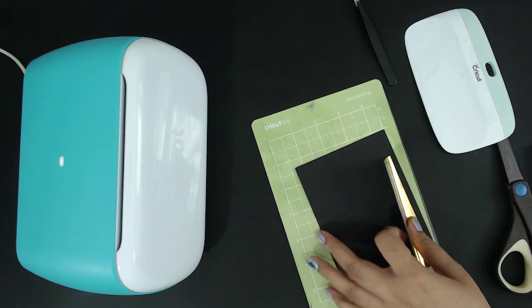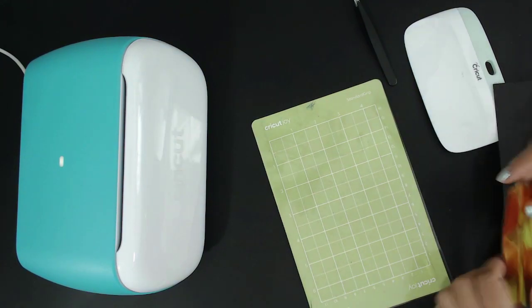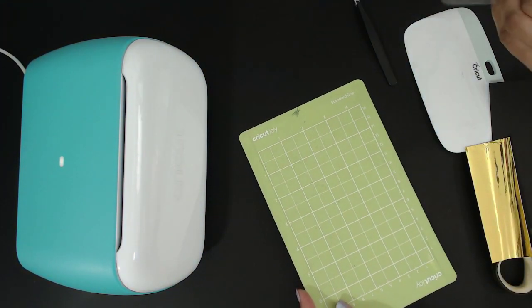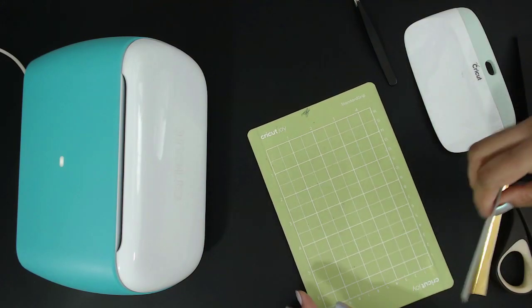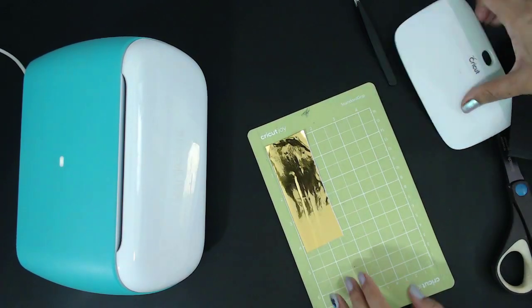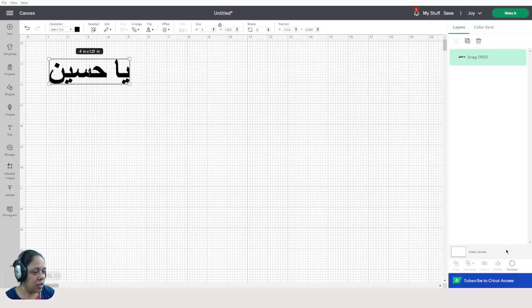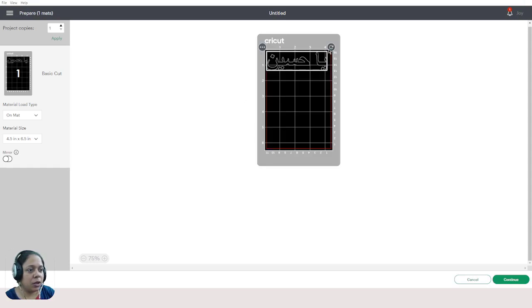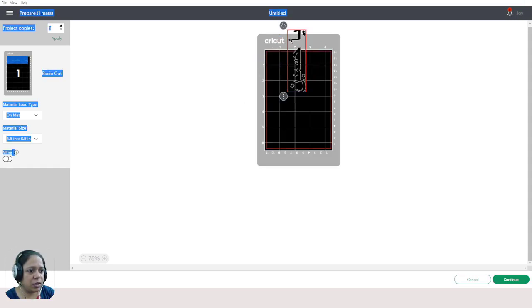We are fine. So I'm just going to remove this, remove the protective sheet as well, and then I'm going to put this right over here and make it, and I'm going to just rotate it like this.